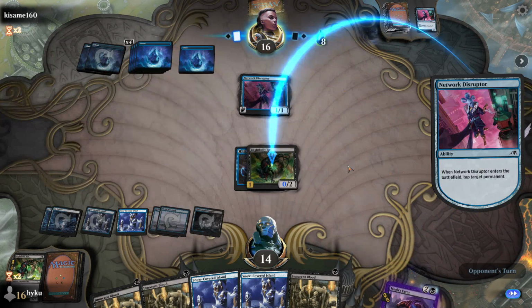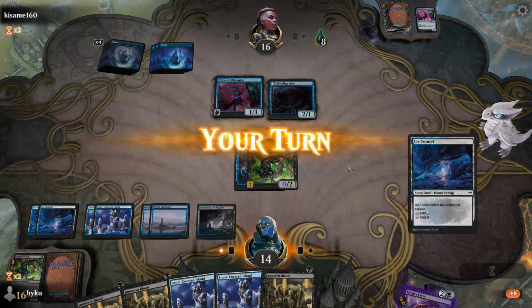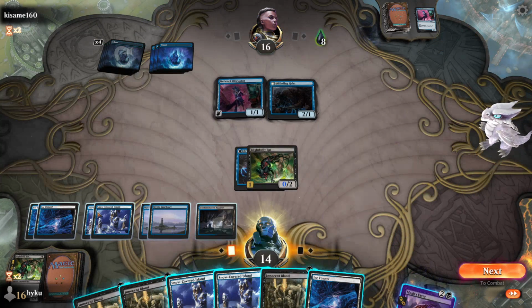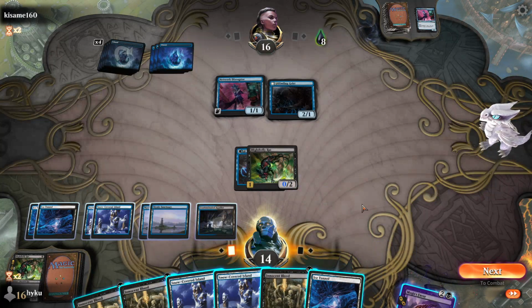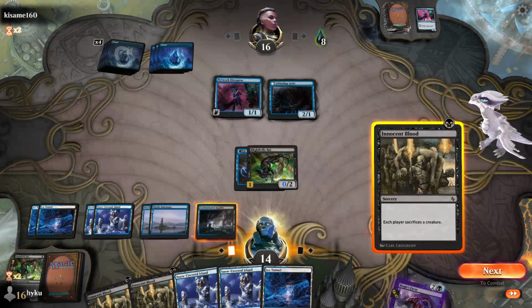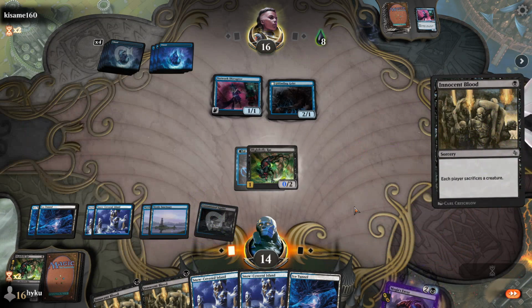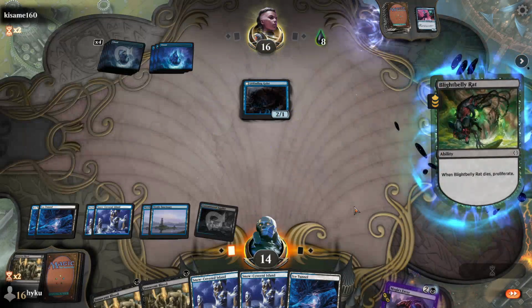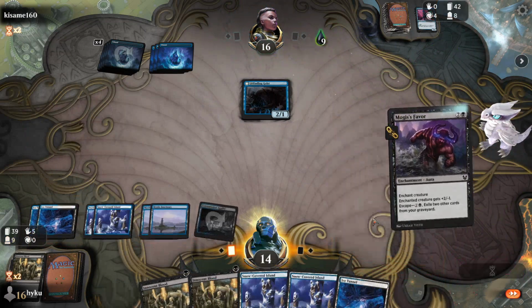So I can Mogis' Favor, kill the Disruptor, and then Mogis' Favor on my Blightbelly to allow it to attack. Let's see. Can I cast 3 Mogis' Favor? 1, 2, not quite 3. So then I have to use Innocent Blood. Can't finish the opponent off again. Okay.